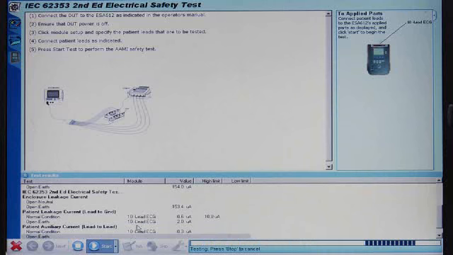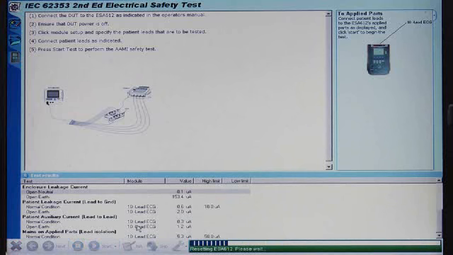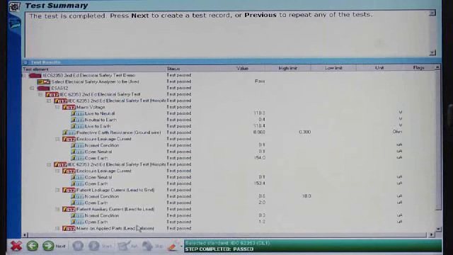It shortens learning curves on the test instrumentation, since all they need to remember is how to launch the automated test template. As we complete the testing in the auto sequence, the overall test status will be reported to us in the lower right-hand corner of the test procedure, the test guide that we're viewing on screen. And you can see in this case we have an overall status of passed.